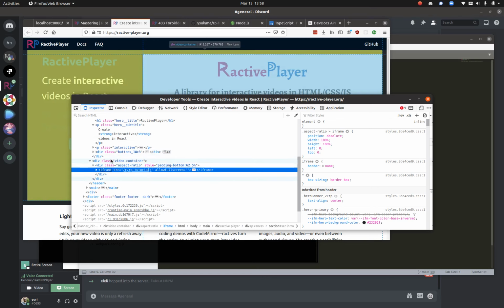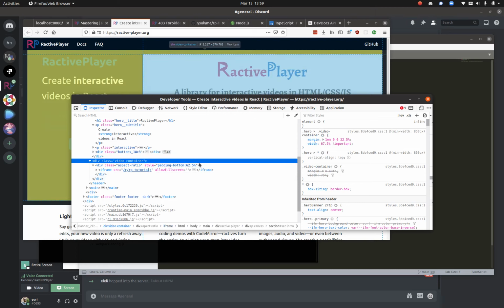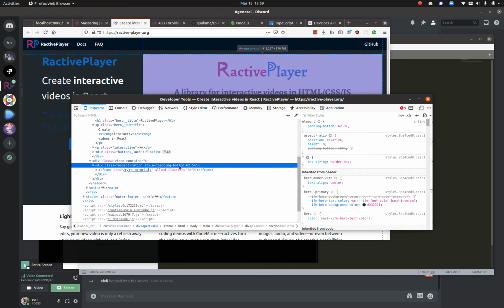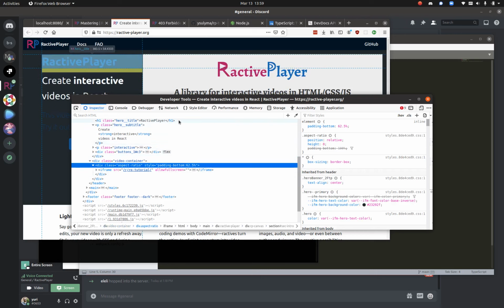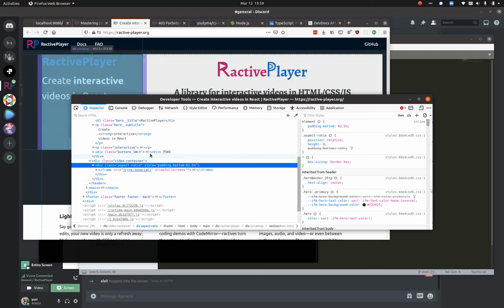Yeah. So you put an iframe just pointing to that HTML file containing the Ractive. And then here I have some CSS. So this 62.5 percent padding bottom thing is a trick to get it to the 16:10 aspect ratio.